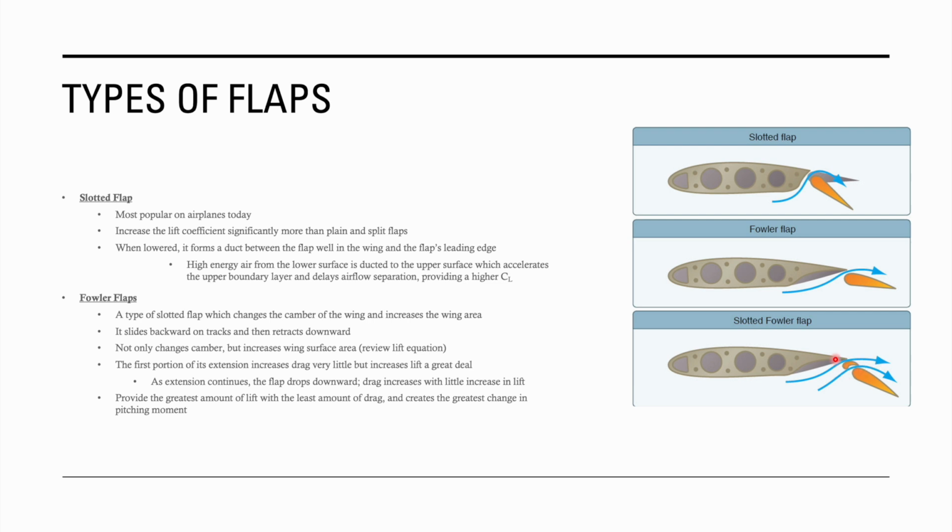On airlines, next time you're sitting next to the wing on a commercial flight, you'll notice that they have slotted Fowler flaps. So you'll see multiple sections to their flaps, and that's to introduce multiple slots. So it has a few different areas where the airflow can go through the flaps. They also have a higher degree of flaps, so you'll see them almost pointing straight down for landings.